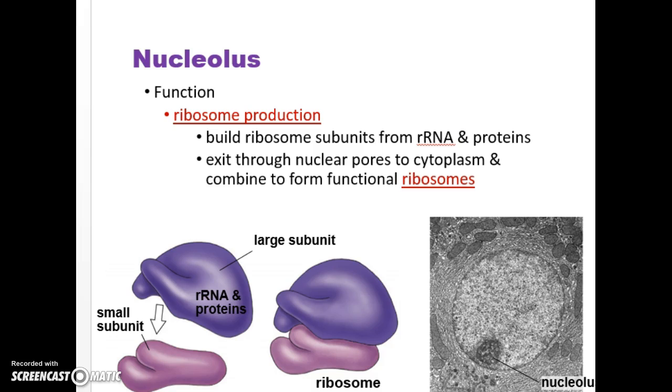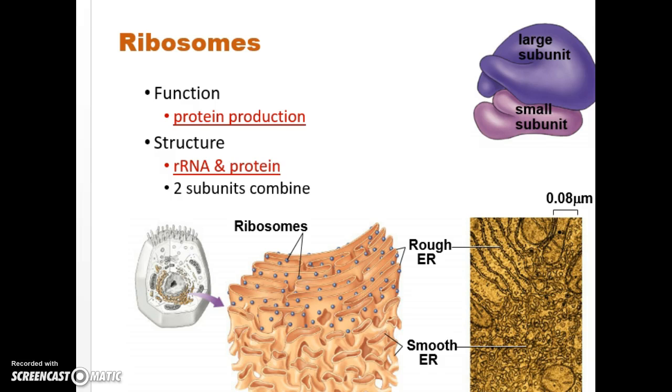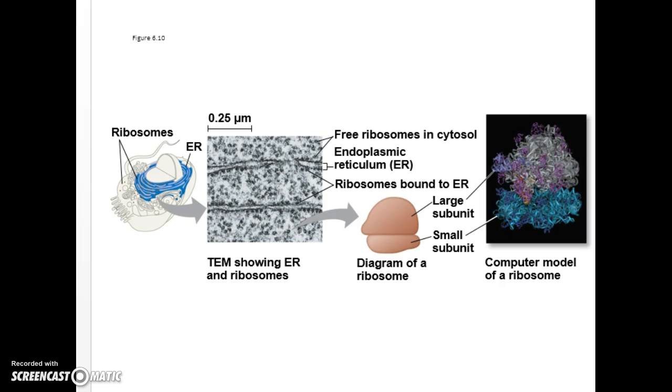And there are two types of ribosomes. We have the bound, which are attached to the endoplasmic reticulum, and we have the free, which are located in the cytoplasm. This is just showing you that. Okay, and again, these are just things you can stop and examine these pictures if you like, but this is showing you what we've been talking about.